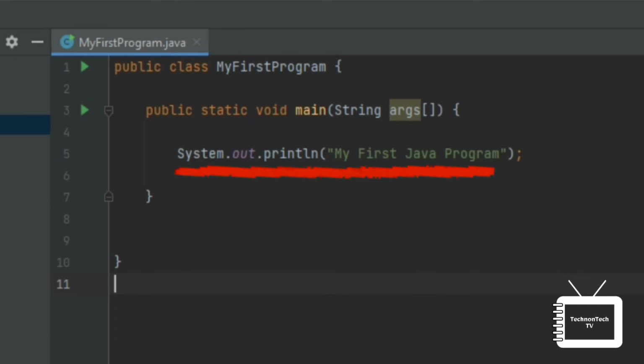Okay, the next one is main, which is the name of the function, then two parentheses which show Java that it is a function, and in the parentheses there are parameters like here String args square brackets, which is an array, a list of text, and args is the name of the list.